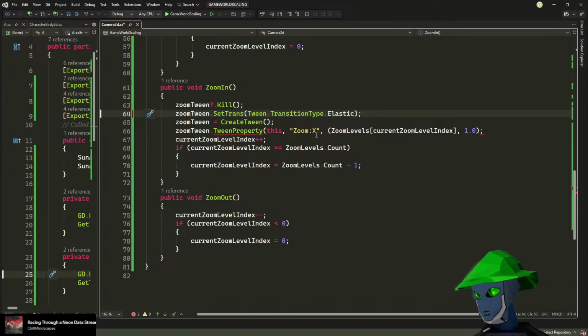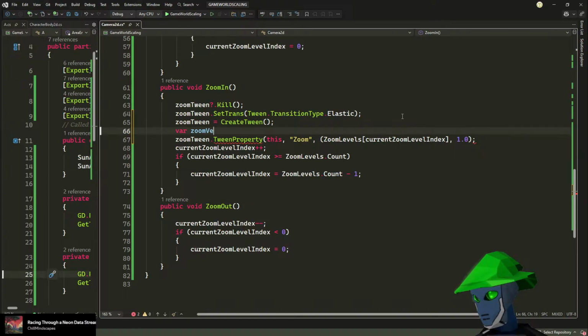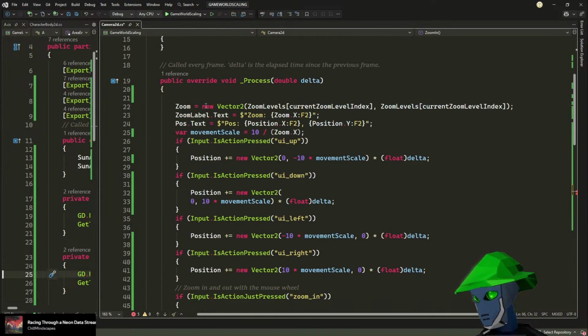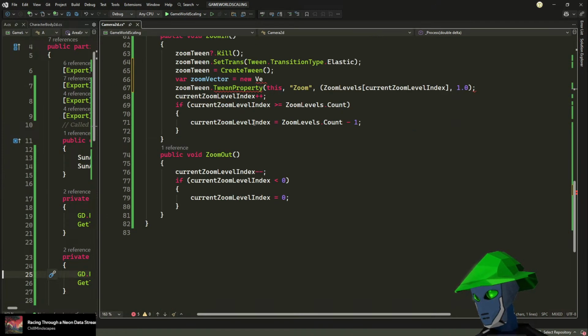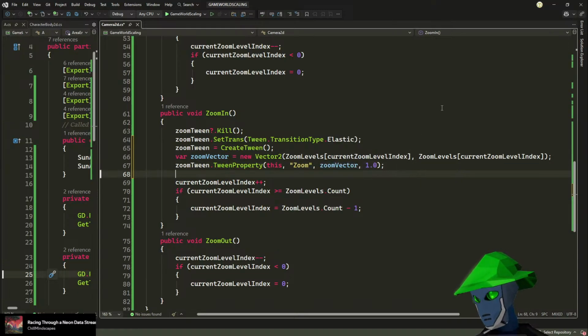Oh, it can use a vector. You can just reuse this code. And we just do this zoom vector. That is beautiful.